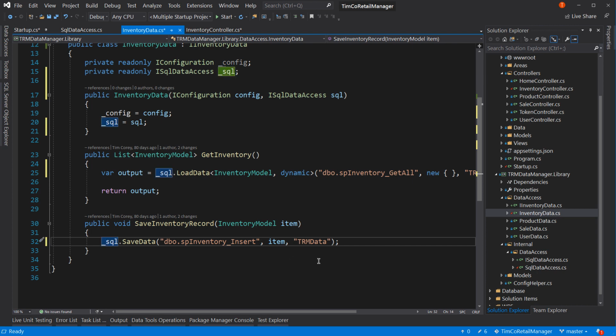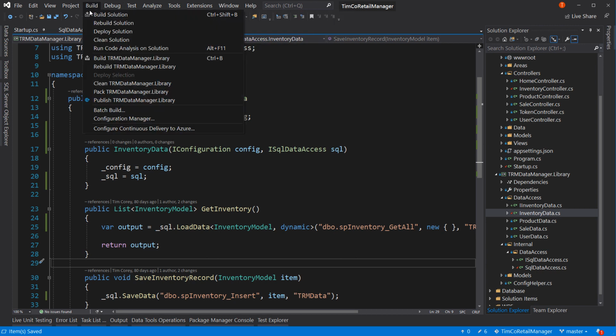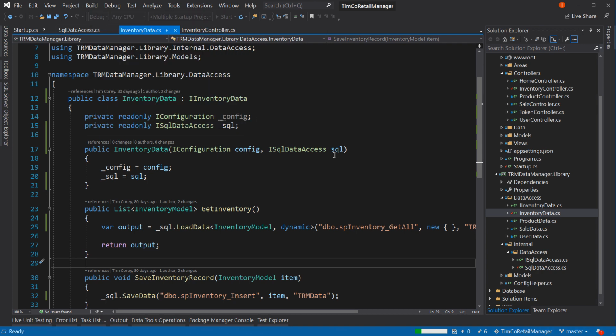Like so. And that takes care of replacing that dependency. Now the dependency comes from the top. Okay? So now let's just do a quick build. And let's build the whole solution just in case we had any other issues that tripped. And we may have, but right now there's no errors. That's good.